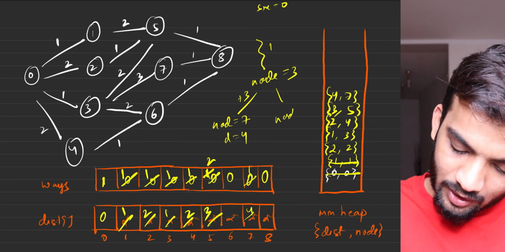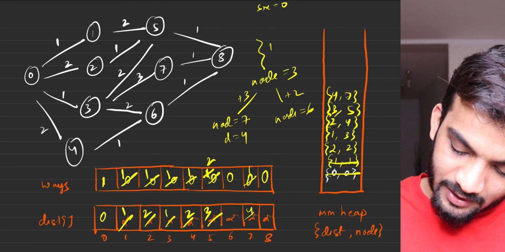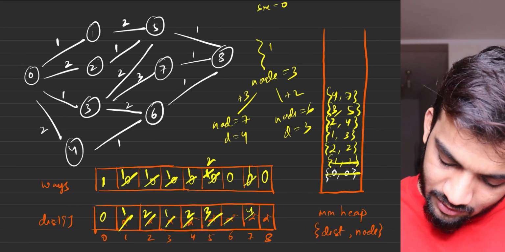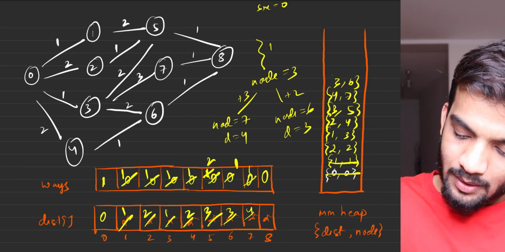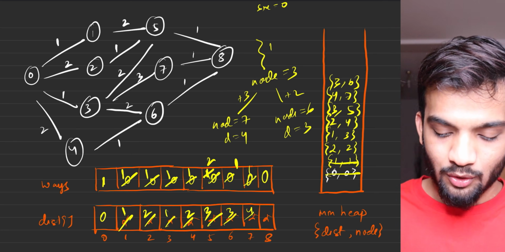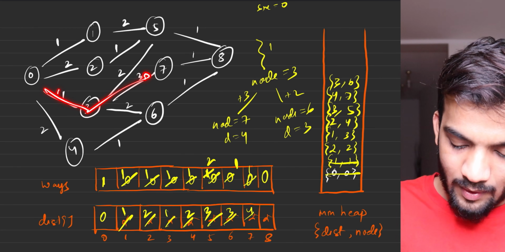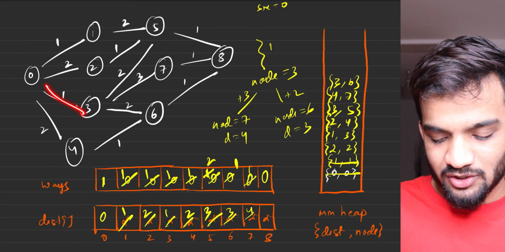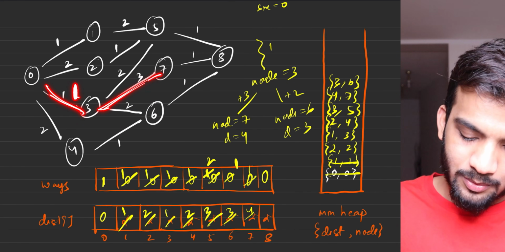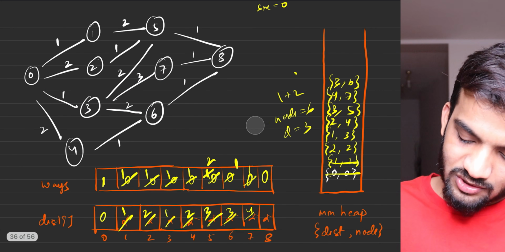It can also try to go to 6. If it tries to go to 6, distance will be plus 2. Total distance 3. First time, one way, distance 3, node 6. Perfect. Right? So I'll just quickly, very simple, because this one was one way, 1 and 3, and this was one way, 1 and 2. And since you reached 3 via one path, this will also be one path and this will also be one path. So done. Let's erase this.